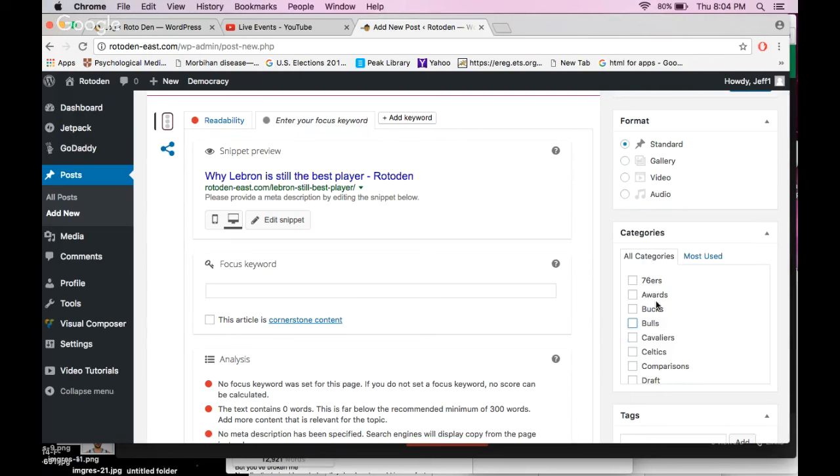Now, there are other categories here, because one of the cool things we're having on our site is different special types of articles. So an example is awards. Basically, every writer could make up their own awards and give them to players in an article. So let's say your name's John, and you want to post an article about the best three-point shooters every week. You call it John's Three-Point Shooters. That's the name of the award.